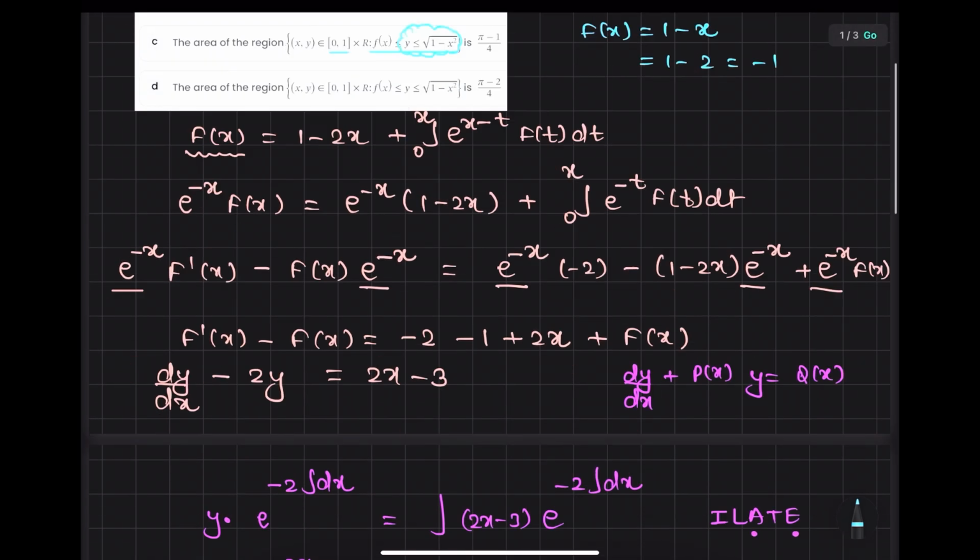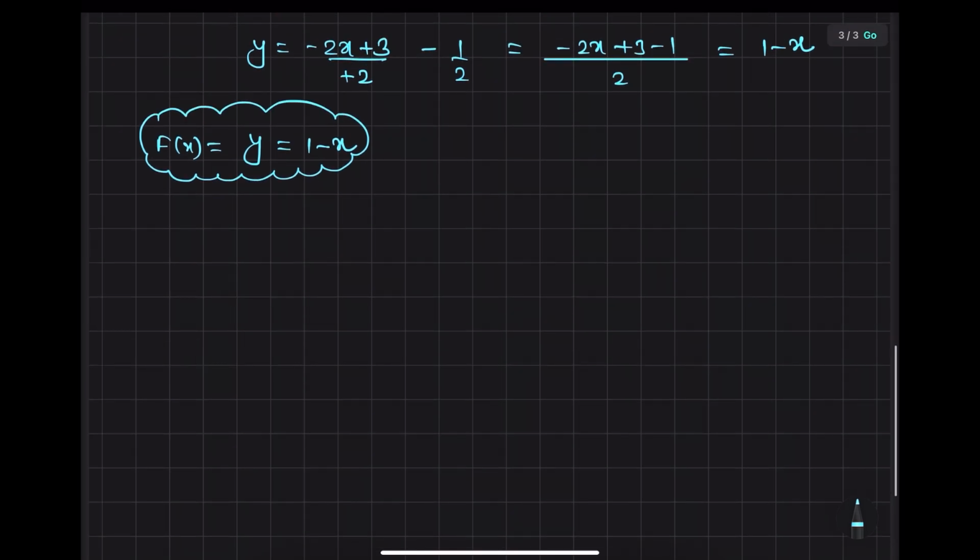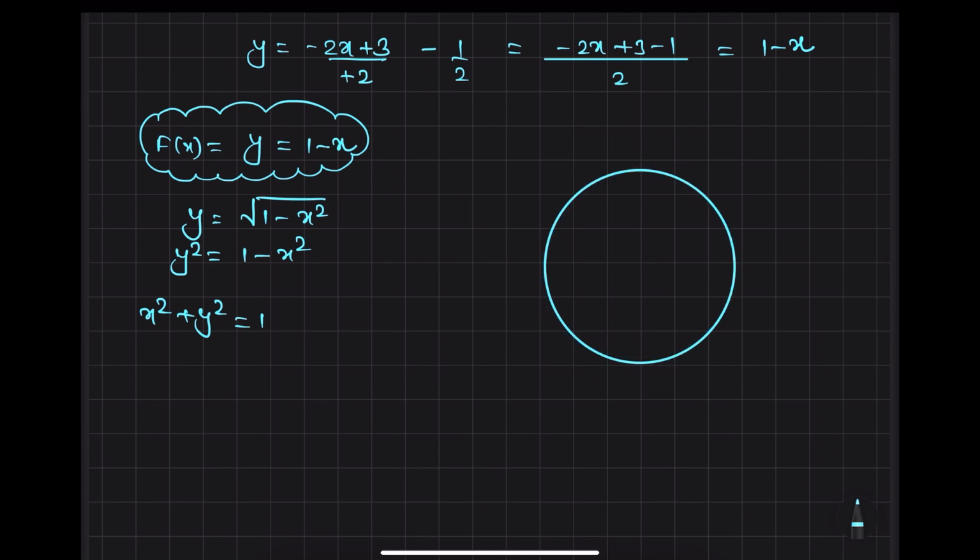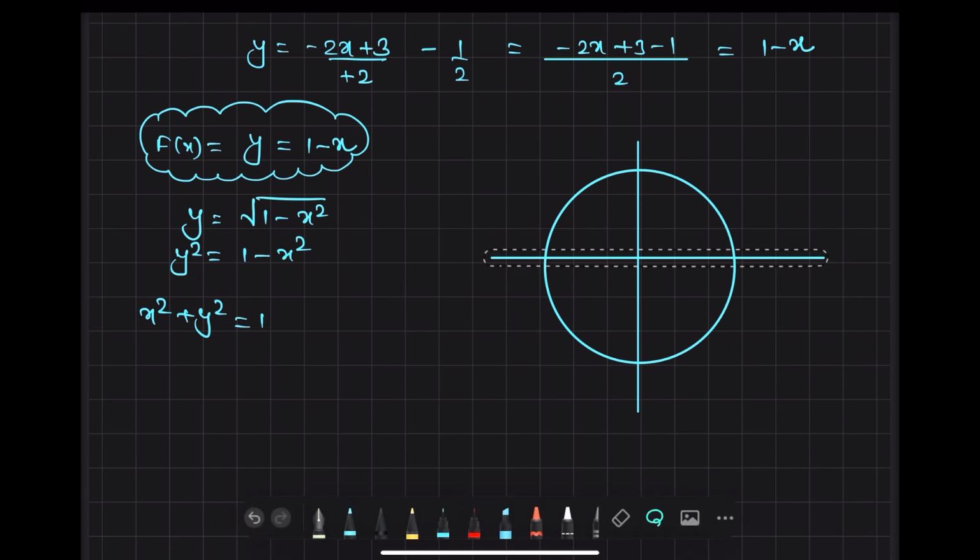First we will write the equality. So we have y is equal to root under 1 minus x square. Can I say that it is y square equals 1 minus x square? So can I take x square to this side? So we have x square plus y square equals 1. You know this person. So look at this part.